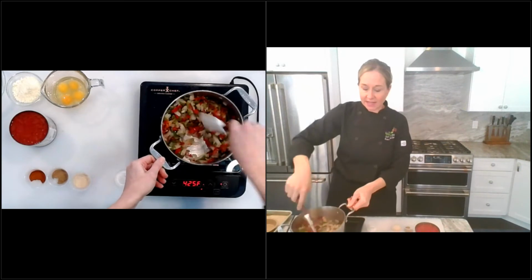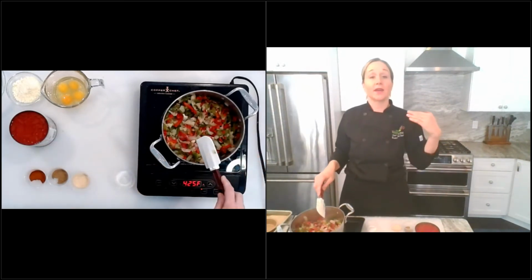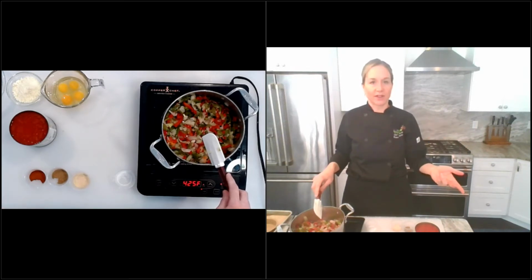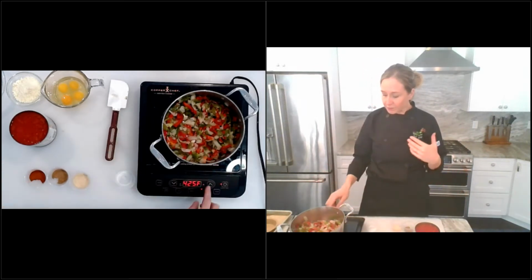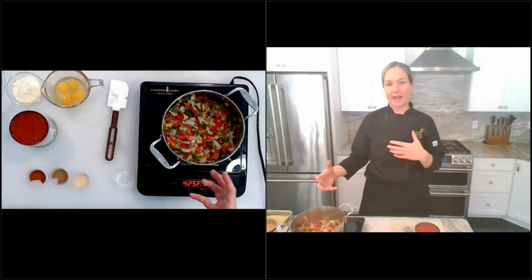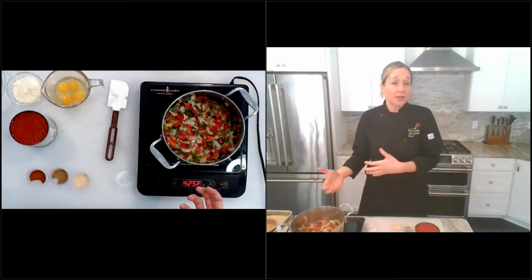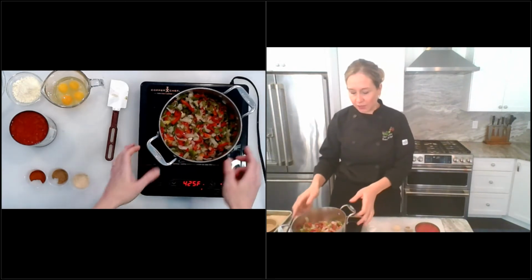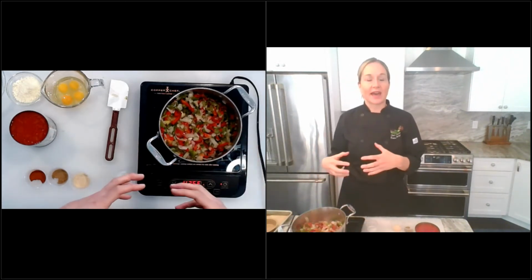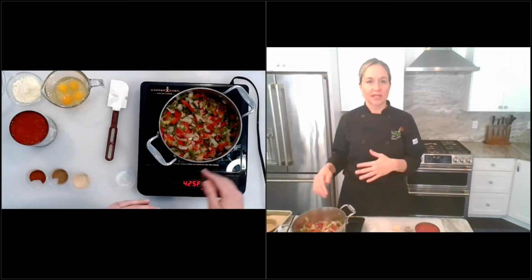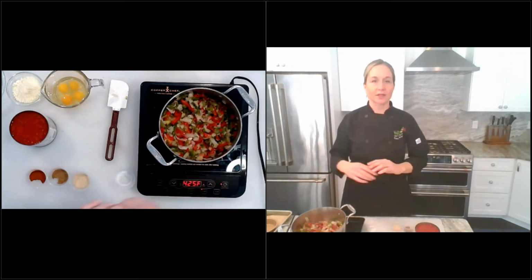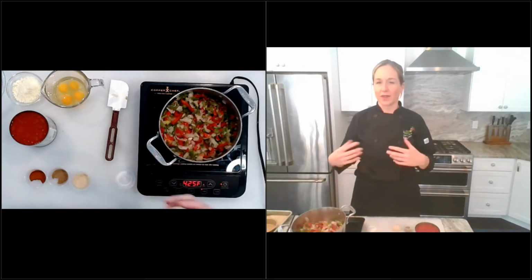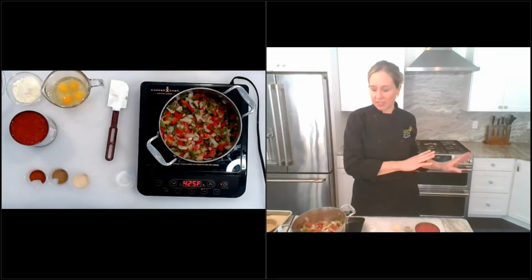As I said, these peppers and onions were frozen, and I thawed them overnight because when you thaw things overnight, they're going to cook faster. If I had to get my peppers cooked down afterwards, I wouldn't need the oil in the pan, but it's going to take a little longer. What we want is to really have that nice flavor. We're just starting to saute this, bring it to a boil, cook a little bit. It's also going to develop flavor once it hits the oven. So this is going to be cooked here to blend the flavors and then really finished in the oven.